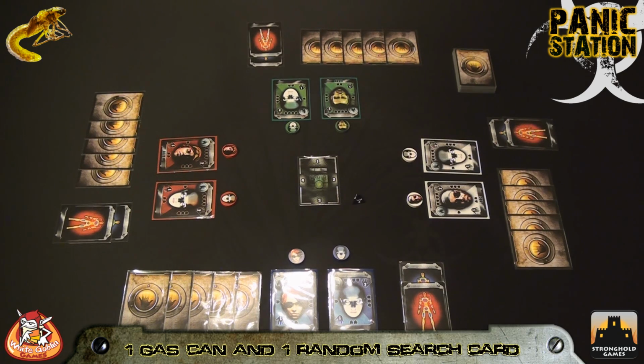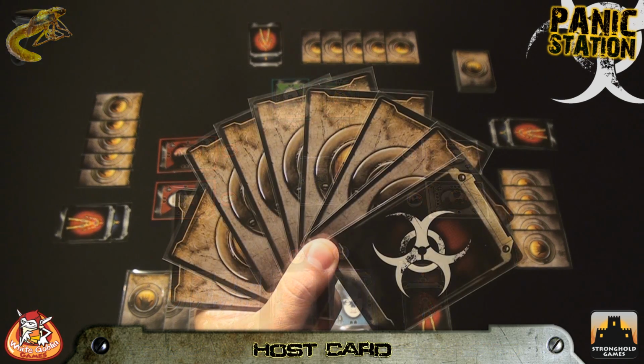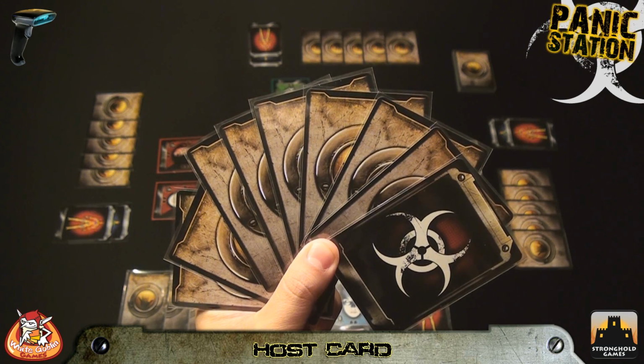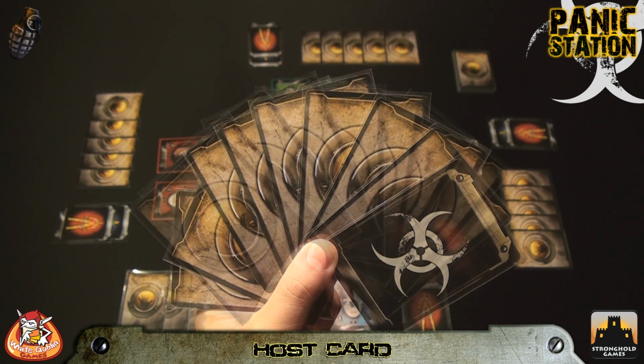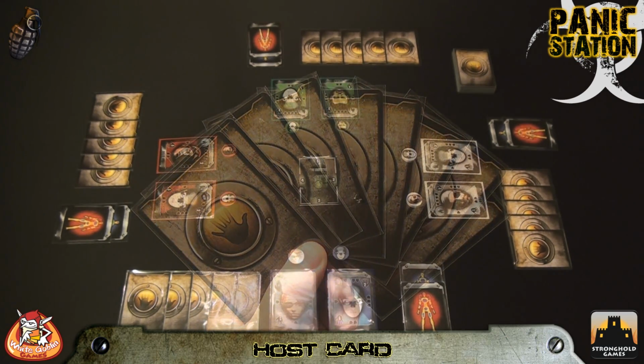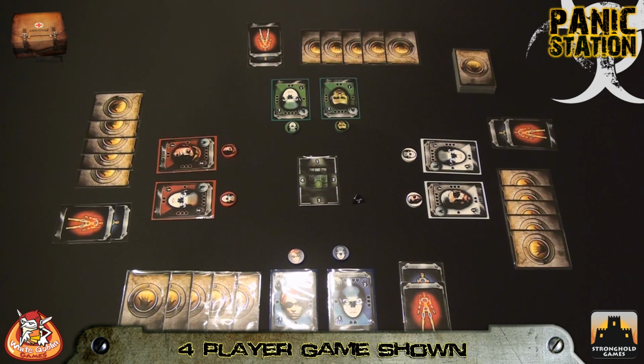Now, once this is completed, the host card, which will represent the singular host player in the game, will be seated and shuffled into a randomly drawn number of search cards that is equal to twice the number of participating players. Then that stack will be placed on the top of the rest of the existing search deck.